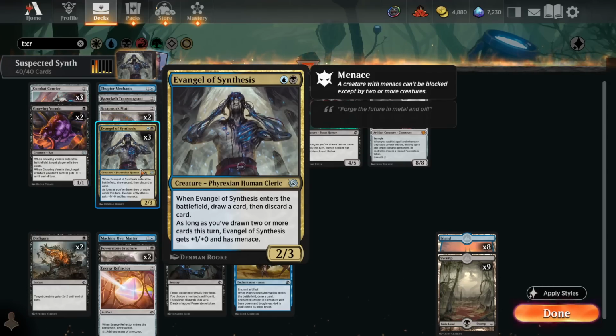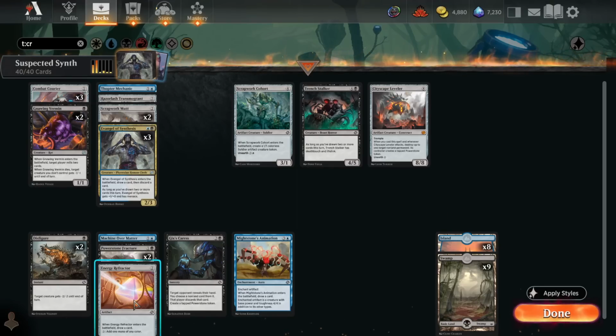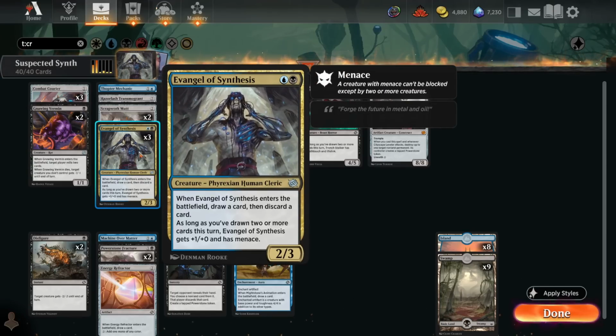A lot of ways to draw 1 additional card. That way, if you're playing any of those cards during your turn, you've drawn 1 card during your draw step and 1 card from their effect. So we have Mightstone's Animation, Energy Refractor, 2 Scrapwork Mutt, and 3 Combat Courier for 7 cards that will draw 1 card, either by getting sacrificed or just when they enter the battlefield, as well as 3 Evangel of Synthesis, which also trigger each other thanks to that enter the battlefield, draw a card, discard a card.